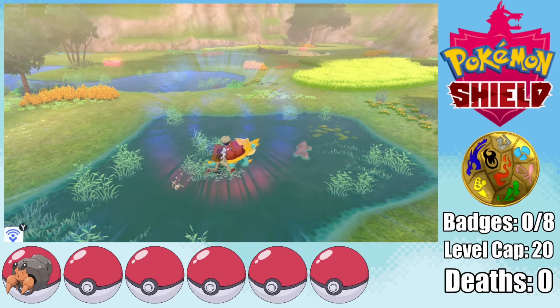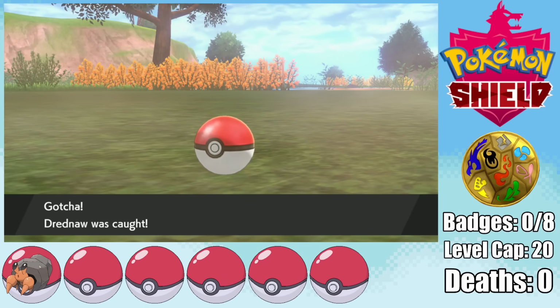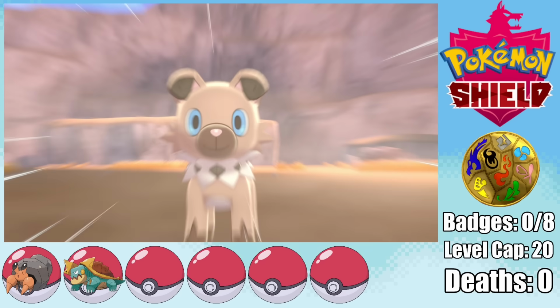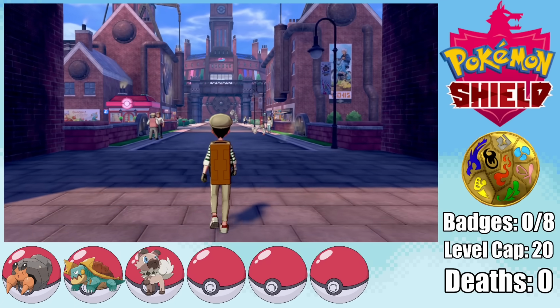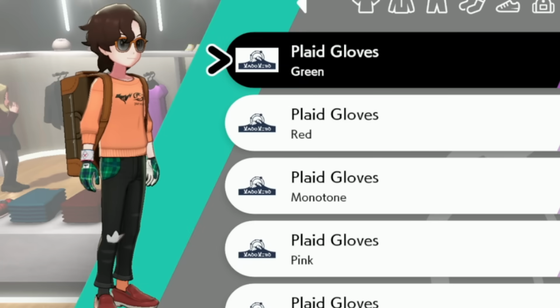But not only that, we can find ourselves a Dreadnought at level 20, which I catch and name after one of my favorites, Oasis. It too ends up having a neutral nature, which is pretty awesome, and we can move on to Challenge Road, where we can find a wild Rockruff at level 15. I captured and name it Queen, and it ends up having an attack boosting nature, which is amazing. But now that we've got some Pokemon, we can progress further in the story and get to Motostoke, where I can get a new hipster outfit.